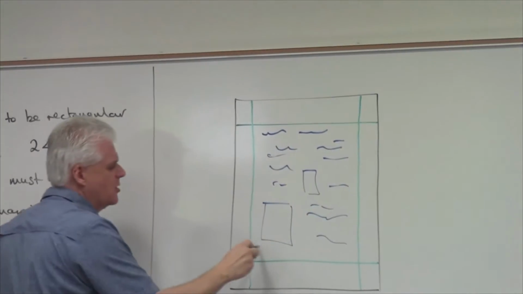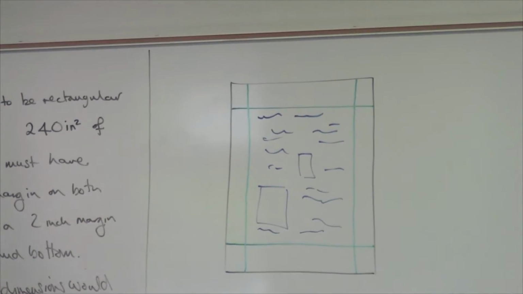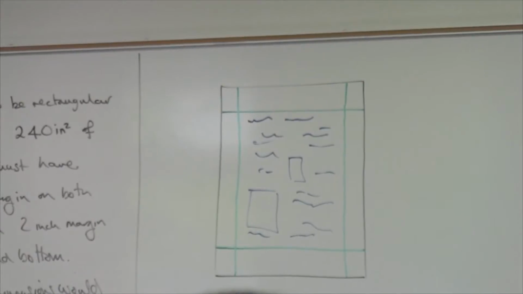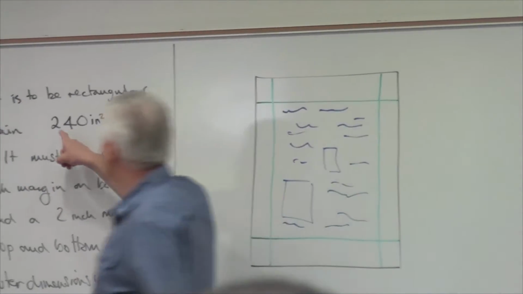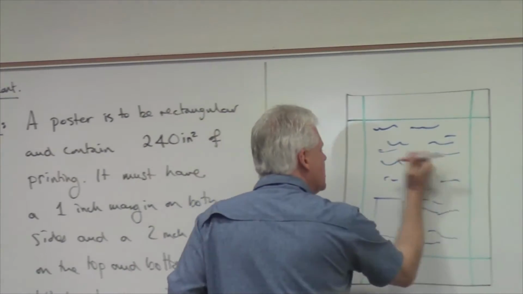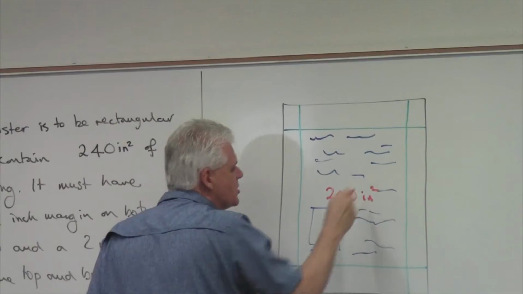Okay, so there's my margins, and within those, that's where my printed text is going to go, or my graphics, or whatever. This is all empty white space around the edges, but here's where my printing goes. There's the poster. There's the poster's message. Now, what do we know about that blue tagged stuff in there? What did they tell us? 240. That's 240 square inches of actual content that's in there. So this part in here, I'm going to tag. This is 240 square inches.